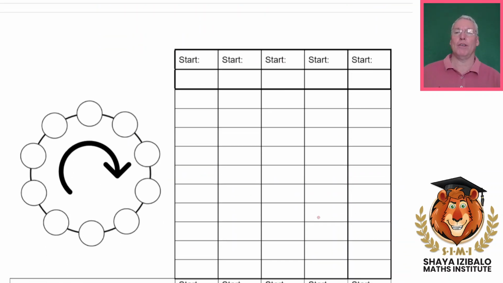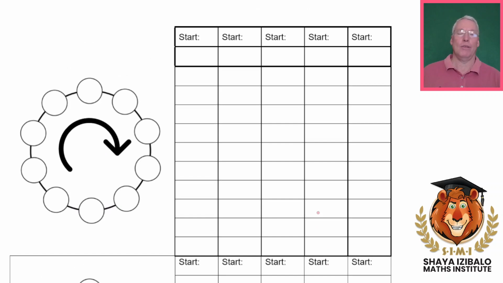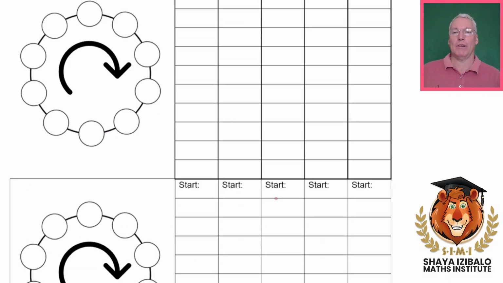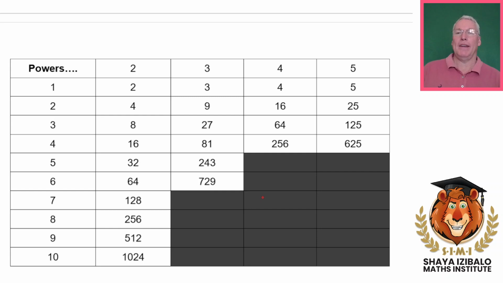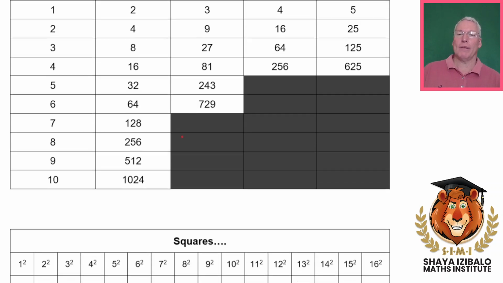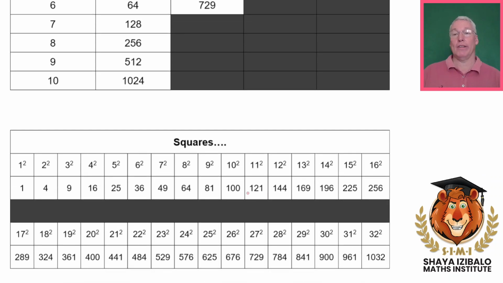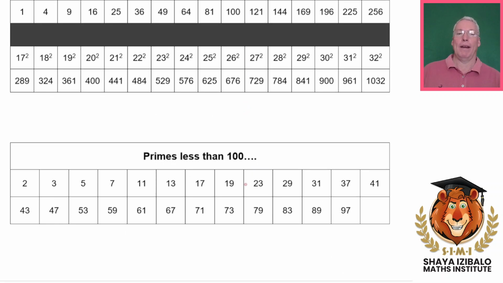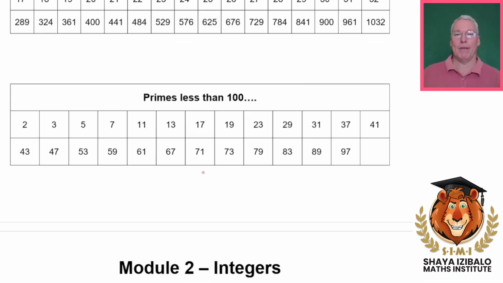There's loads of space for you to make up some extra examples. There's also space for you to practice your calculations with your teacher. Okay, and in the next lesson, here's some powers of 2. 2 to the power of 1 is 2. Try and learn some of these. Here's the square numbers. Try and learn some of those as well. Make sure we know what our prime numbers are, especially the first few, up to say 20. But see if you can maybe learn all the prime numbers less than 100. There are 25 of them.